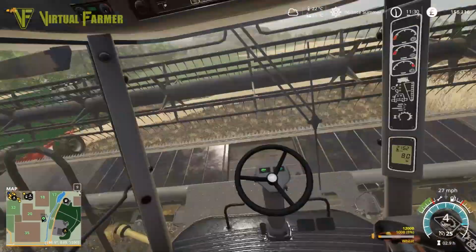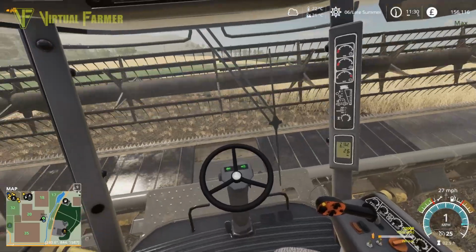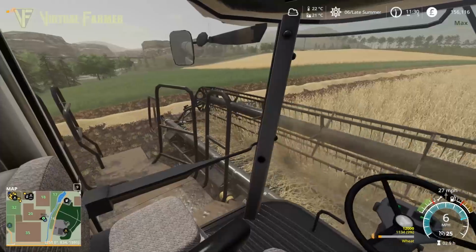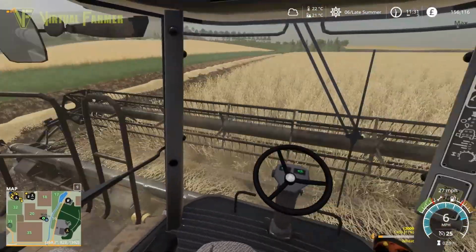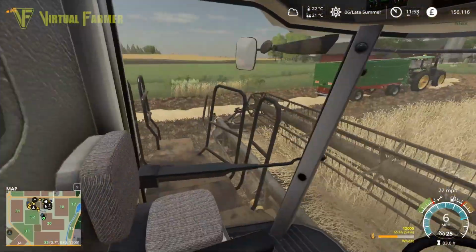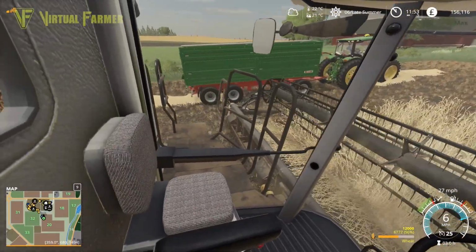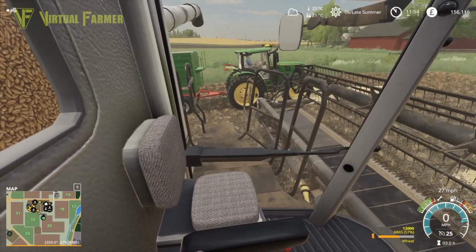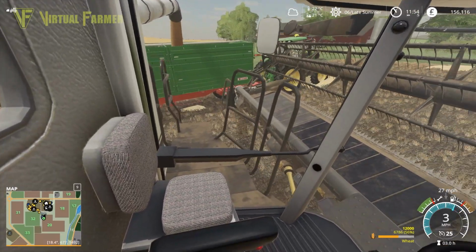He can head off now and get that emptied while I continue round and get these headlands finished, and then he should be in a position to pick us up near the end of the field, and I can empty before we start cutting in and getting into the main body of this crop. Coming to the end of our second headland, and Chris is waiting there for us so that we can empty. So we'll get that emptied as we get to the end here. That way we'll have a nice empty tank before we cut in.